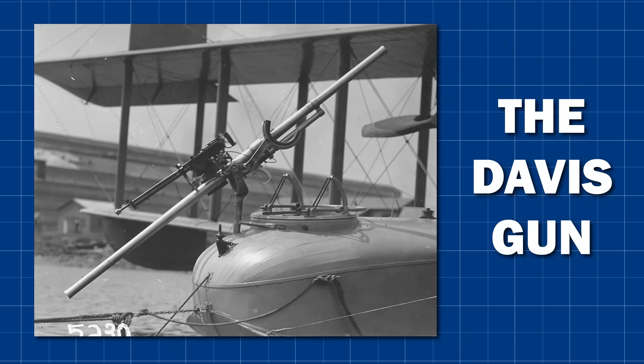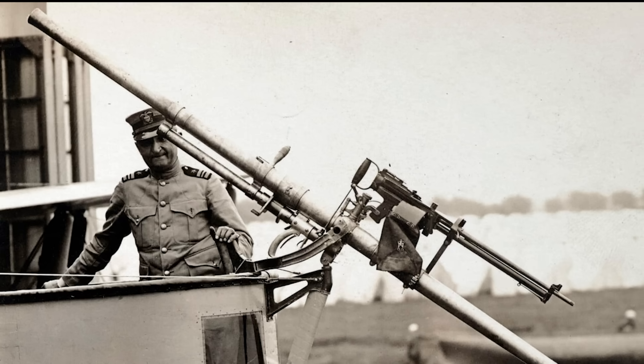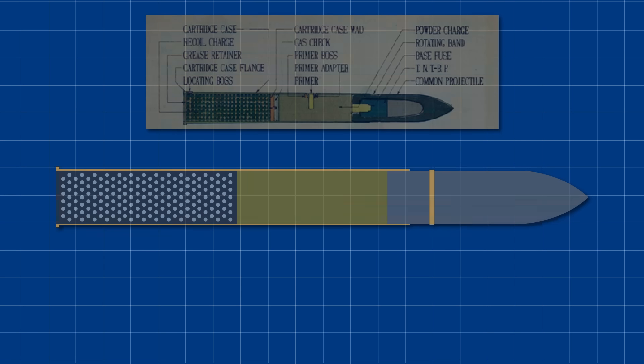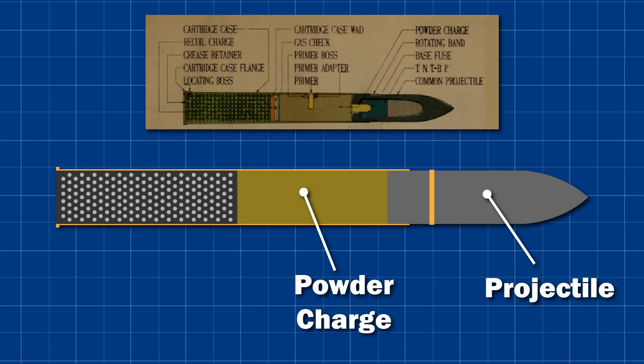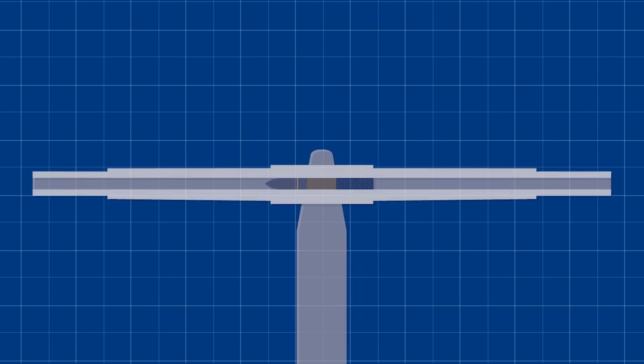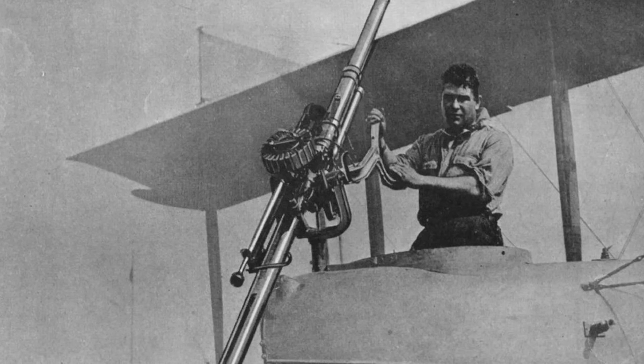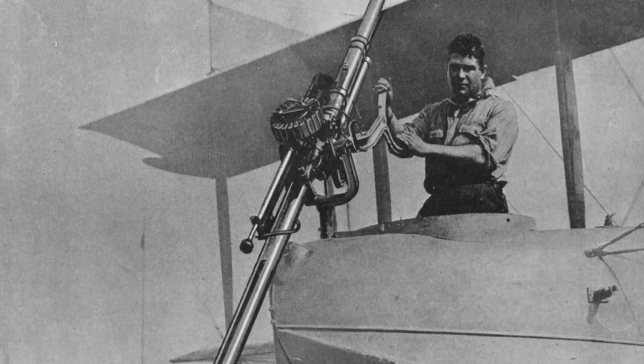Luckily, Commander Cleland Davis had come up with a relatively large calibre gun that had no recoil, by attaching an identical gun onto the back of it. The projectiles in the Davis gun were pretty typical, but at the bottom of the round they had a wad of grease and lead balls that weighed the same as the projectile. The premise was, if you shoot something of the same weight in the exact opposite direction as the projectile at the same time, the forces balance and you don't have much recoil. When you pulled the trigger and ignited the propellant, it shot the projectile out one end — hopefully into a Zeppelin — and the counterweight sprayed out the other. The principle of recoilless guns was incredibly important; the Davis gun was not.